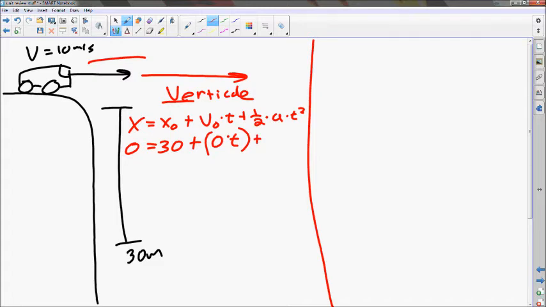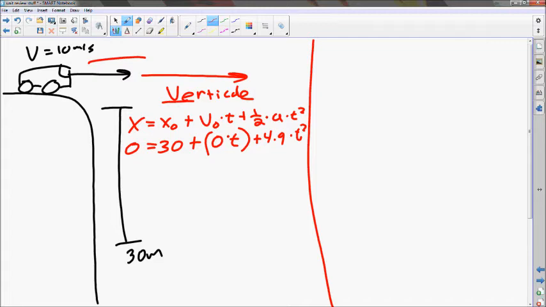Now, the acceleration in the vertical axis is just the acceleration due to gravity. Whether we drop it or it goes flying off the cliff, in the vertical axis, gravity is what's pulling it down. As long as there's no significant air resistance, it's the only force. So the acceleration here would have to be 9.8. But I'm going to go ahead, because it's half the acceleration, I'm going to put in half of 9.8, which is 4.9. And then again, time is our unknown, so we're going to put our unknown variable here.